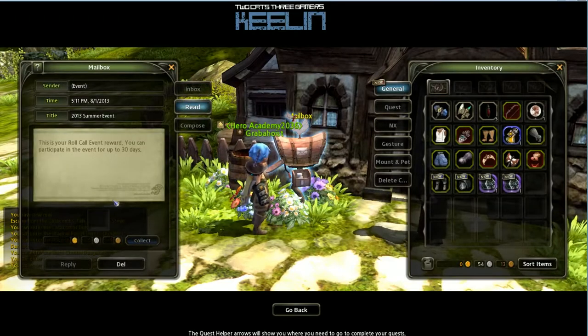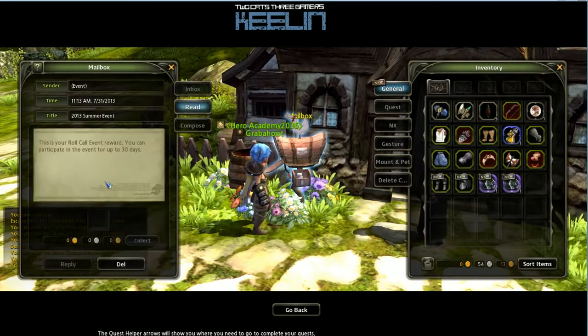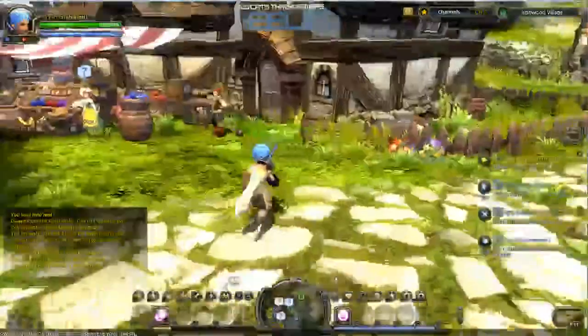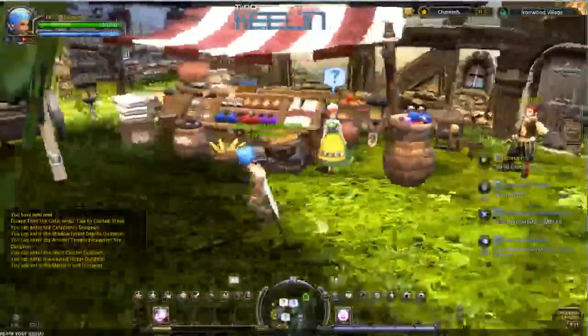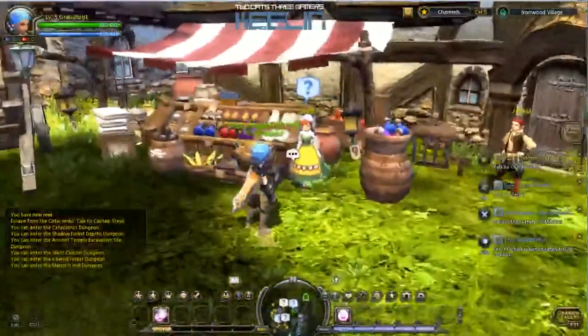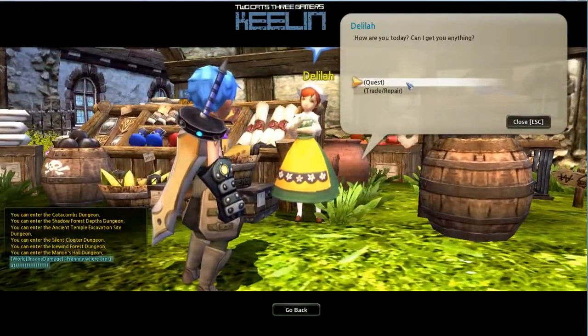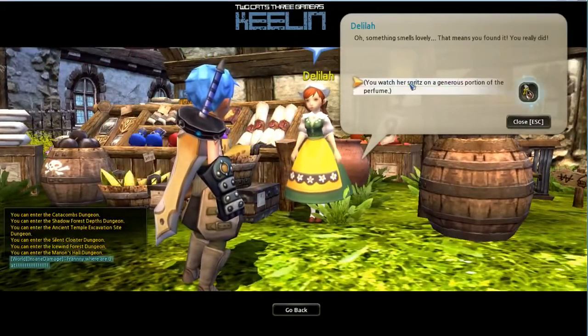Collect this. Okay, so there's a summer event going on right now, and they're giving away all sorts of freebies, which are pretty cool. So just make sure to go into your inbox and collect all of them. If you're watching this, you've probably already played Dragonest before, and you probably already know that, but yeah, just to double check.